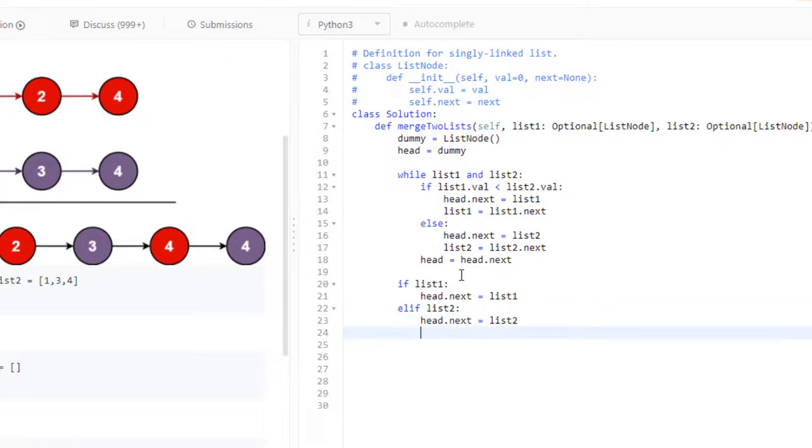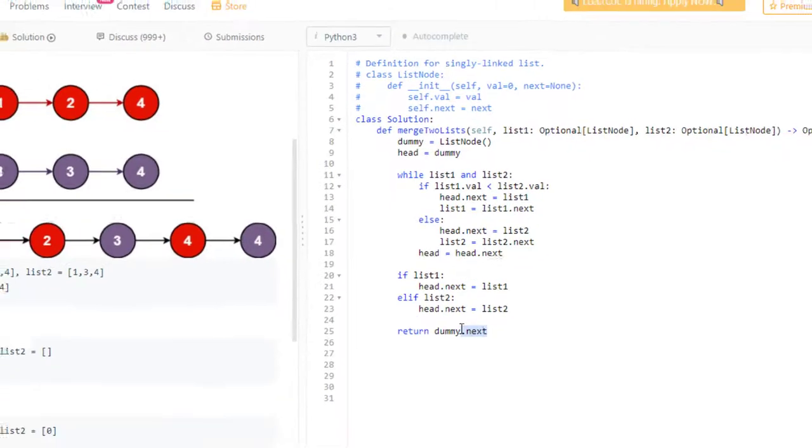Okay, so after all that, I will return dummy.next. Right, remember at the start we took this dummy node, and all the list that we have created started after this dummy node. So at the start we have this dummy node, and after that we have this output, right? So I'm asking my code to return all the things that are next to dummy.